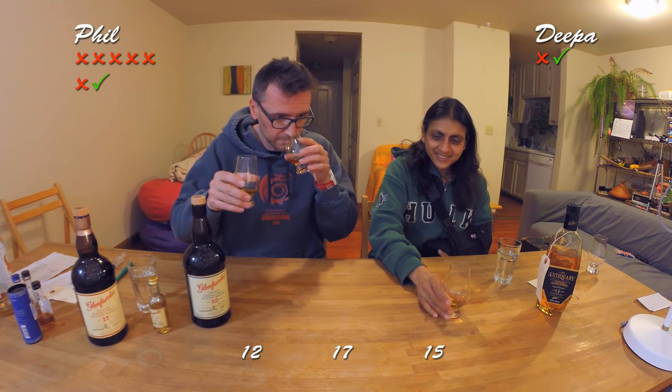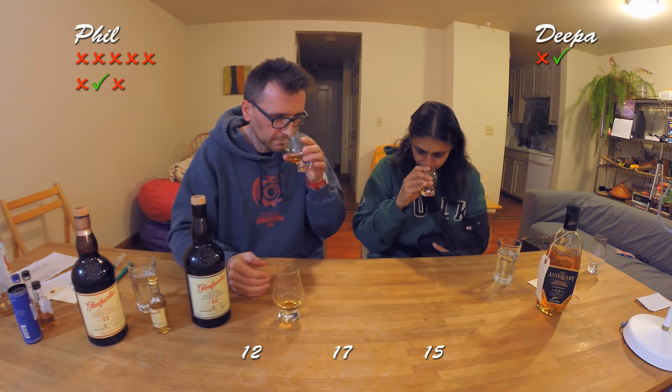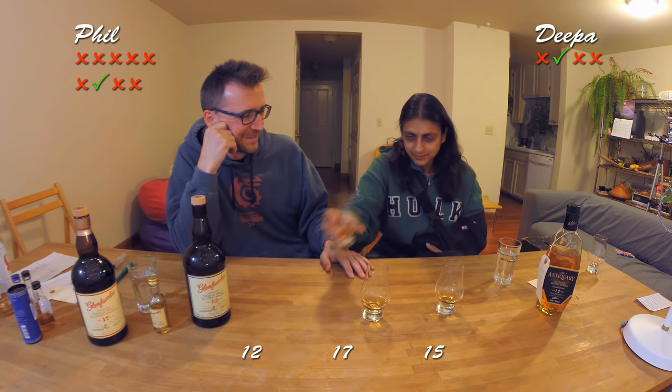I'm smelling nothing here. It's very, very harsh. Yeah, it's very hard. But they are similar, aren't they? They are all Glenfarclas. Oh my gosh. I'm stuck. This one is a bit more musty, a bit more fruity. Yeah. And lighter. But I actually would have put that in. Getting warm. Oh my gosh.